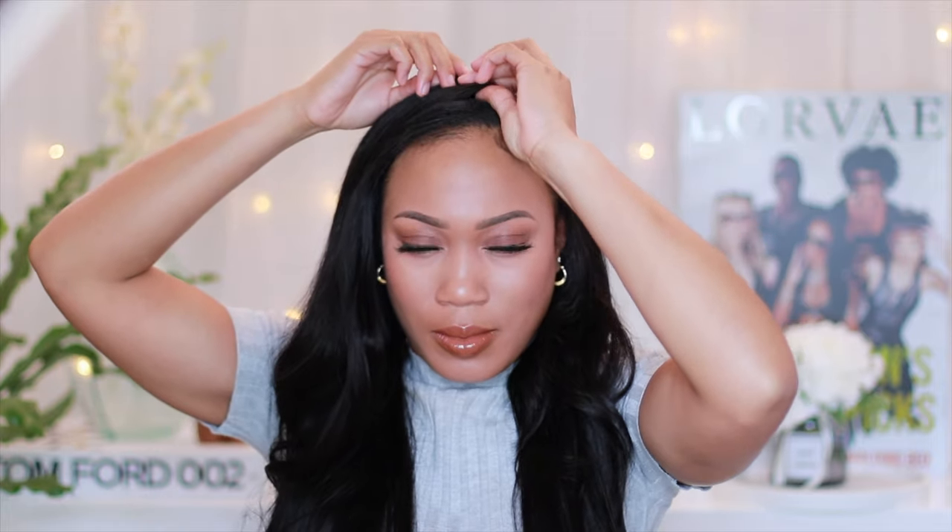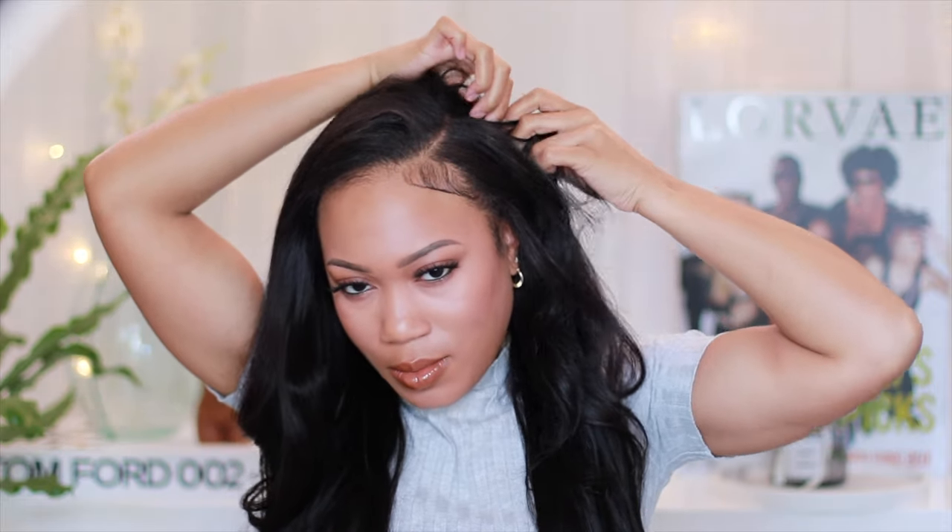Straightened, directly on, no additional product. Let me know what you guys think — for me it was cute, it was giving the vibes. I typically like to add a few curls when working with straight hair because it never really just sits that nicely on my head. I always want a little bit of body. I also just try to double-check to see if I can pull it up — this would be a unit I could definitely throw on a quick cap and go, but y'all want to make sure you've got a little hair left out in the back.